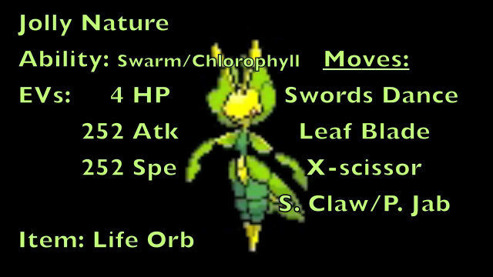The main moves that you're going to be using though with this Swords Dance set will be Leaf Blade as its most powerful physical grass stab move, X Scissor as its most powerful physical bug stab move, and then either Shadow Claw or Poison Jab, depending on which you want to use.